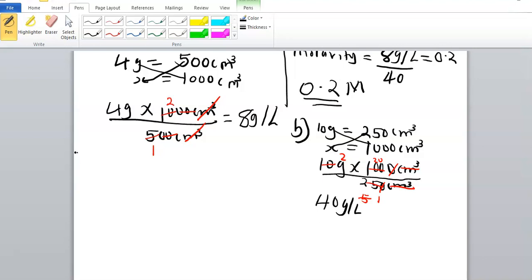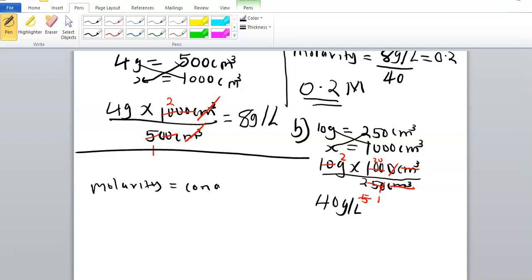Now, since the result is 40 gram per liter, we can calculate. Still, we are under B, so we can calculate the concentration or molarity. Molarity can be obtained. Molarity is equal to concentration in gram per liter over RFM. We have already obtained concentration in gram per liter as 40 gram per liter, but what we are looking for is the molar mass or RFM. Molar mass and RFM are the same. For you to get the RFM or molar mass of calcium carbonate.